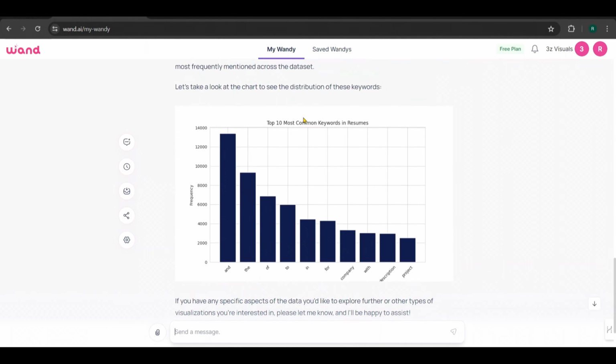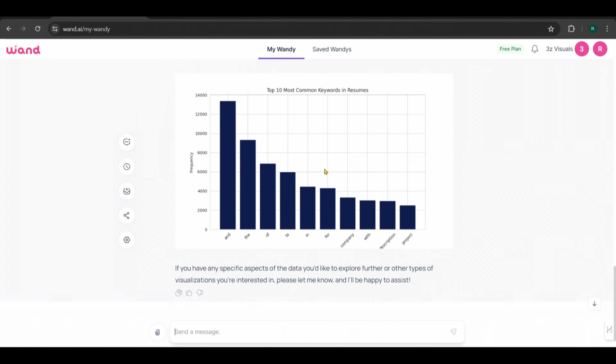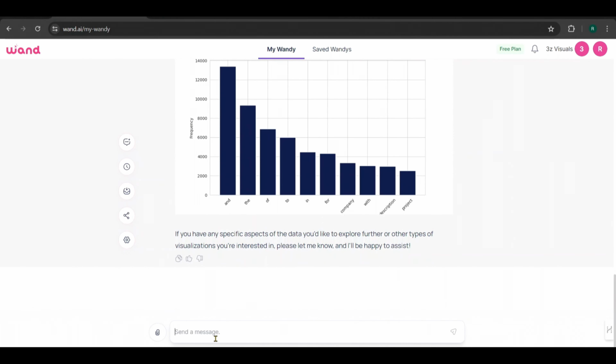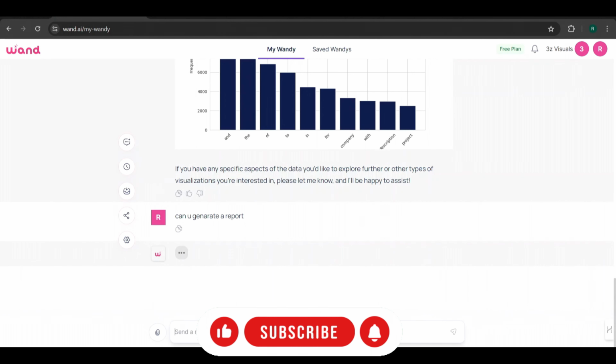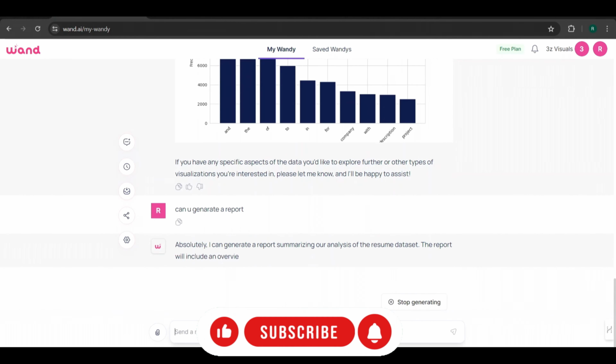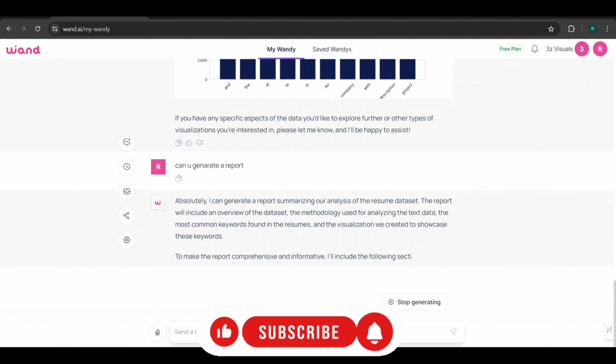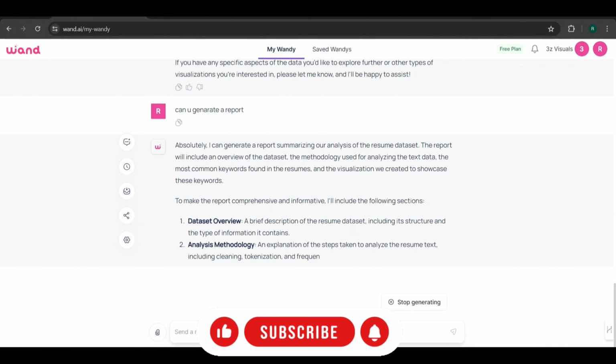Okay, fine, then it visualizes our data, no problem. Now I ask it to generate the report. It tells me that it can generate reports. Let's see.